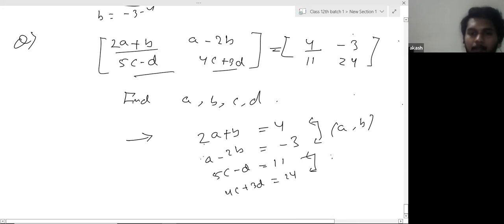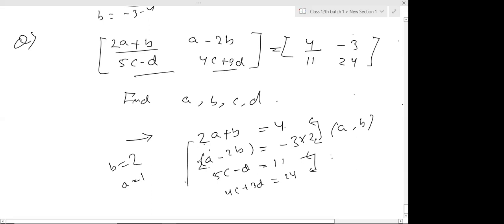How can we solve these two equations? You can multiply this equation by 2 on both sides and add or subtract them. So 2a and minus 2a will be cancelled. This will be b plus 4b, so 5b, and 4 plus 6, 10, so b is equal to 2, right? If b is 2, then a is 1. Shikhani, is this clear, or should I solve this? Yes, that part is clear.